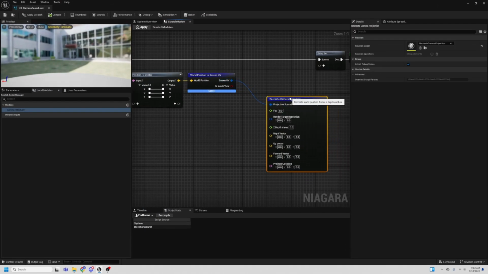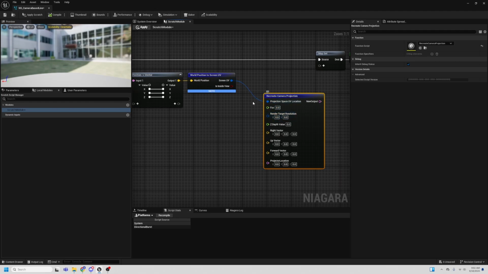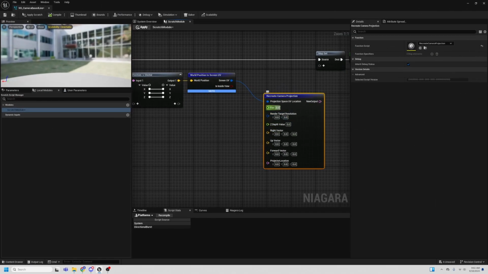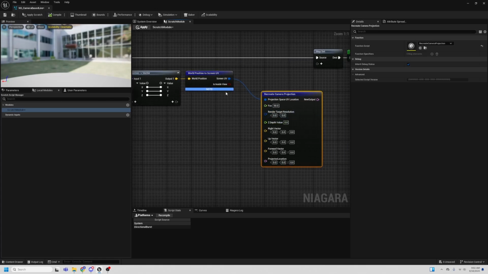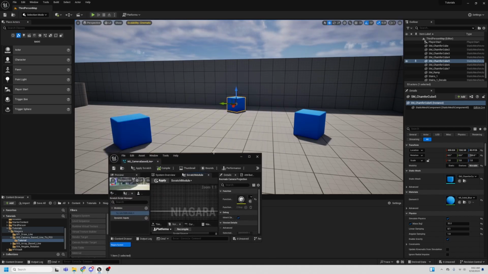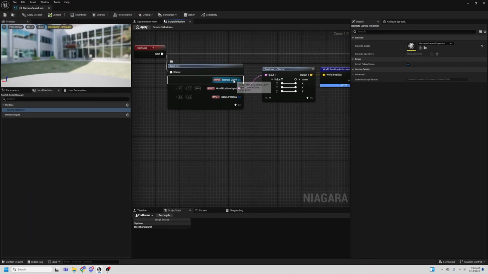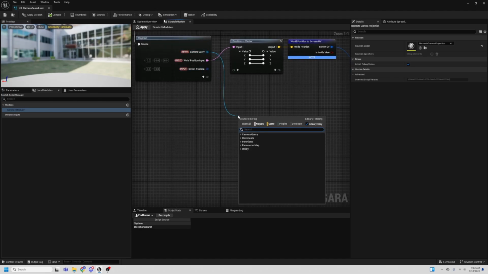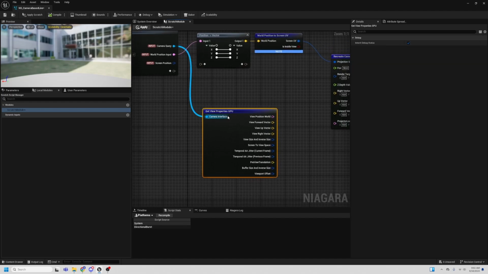So we take that. Now for the FOV, this will need to change depending on what your game settings are, but in our settings we can set the FOV in our viewport to 90. So we'll just go 90. Render target resolution means what's our screen's resolution. So we have to come to our camera query, and we can drag off and get view properties GPU.